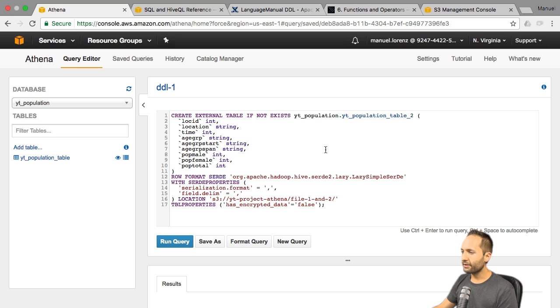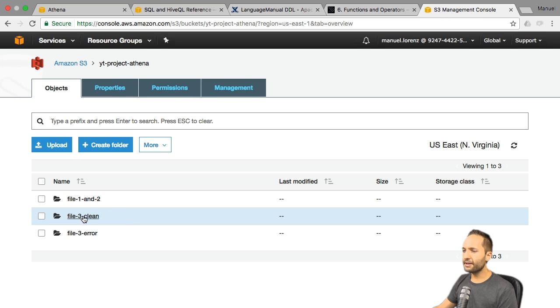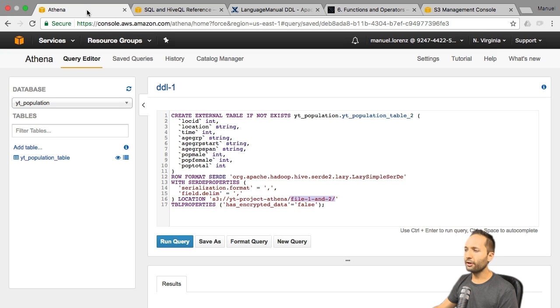And the second thing is, down there, in this line, we have to change the file location, because the file location is not file 1 and 2, so I'm talking about that folder right here, but it's, I don't know, let's check it out by going back to S3 and going back to the bucket. It's file-3-clean. So let's go back to Athena and change that to file-3-clean. And that's it actually.